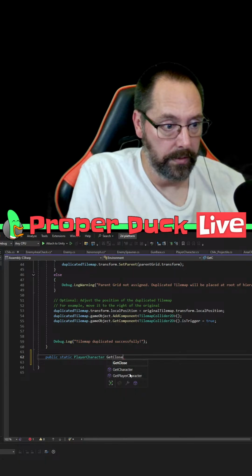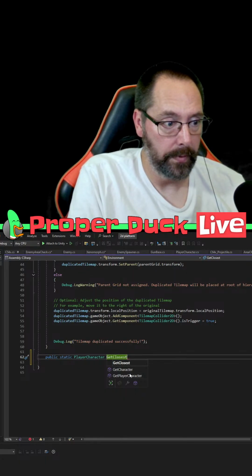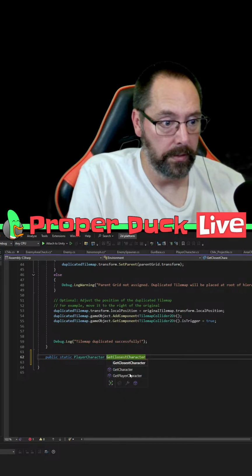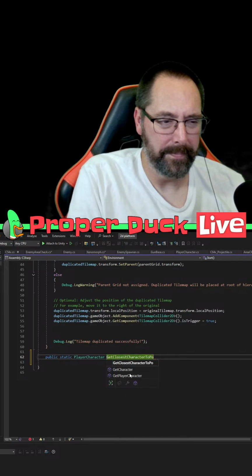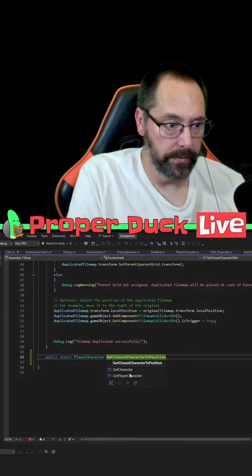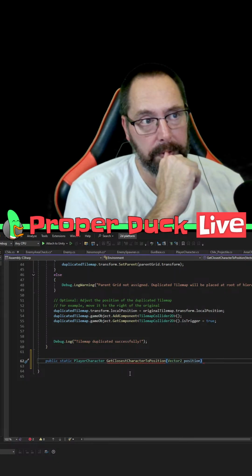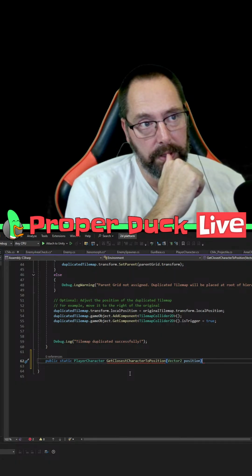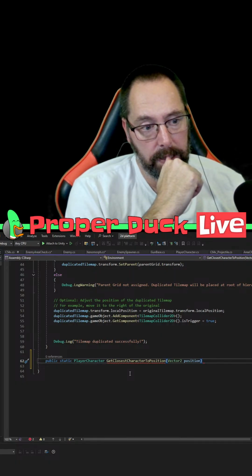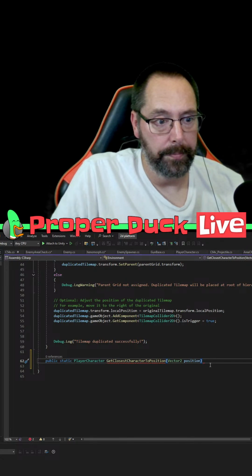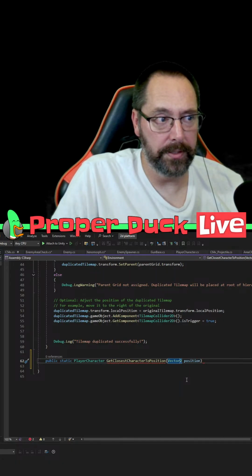Get closest character to point position, and then here we're going to have a vector2 position. I could use the third vector, vector3, but because of the Z, if I'm not keeping track of it, it could make things look further away than they really are.